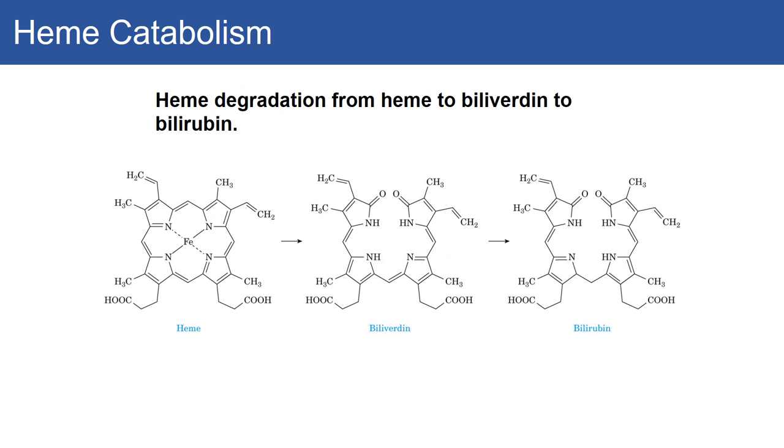That's the reaction, and that's the end of the urea cycle. I would know that for your exam. We'll now very briefly mention heme catabolism, because heme is associated with the large proteins. And you will see this on your exam. Heme gets degraded from heme to biliverdin to bilirubin, and all of them have different color profiles. Heme is red or blue depending on the oxygenation state. Biliverdin is very green as it degrades, and then bilirubin is very brown. And so as you get a bruise, you're going to have different coloration based on the amount of these molecules that you have.